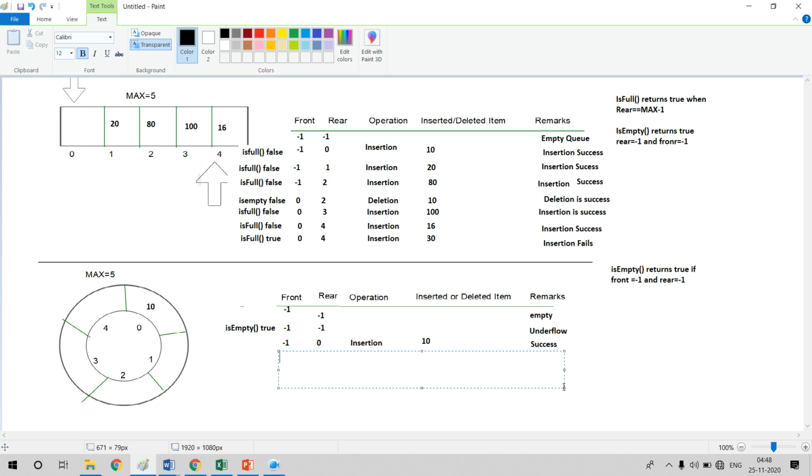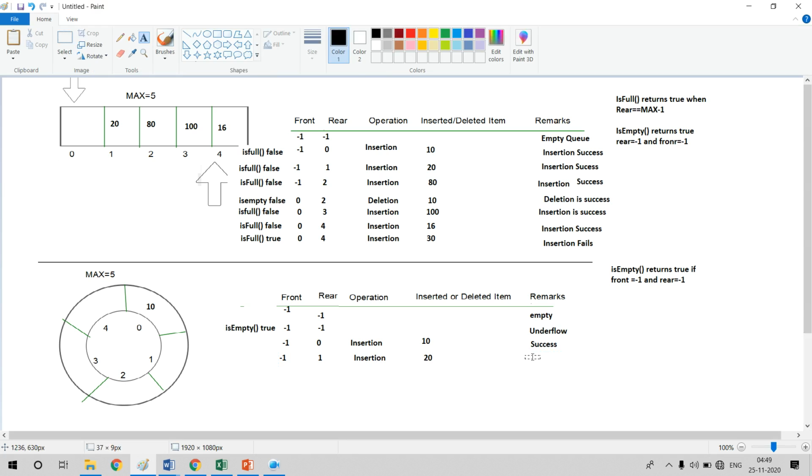Front is not changing because the operation we are performing is insertion. Rear is incremented by 1. The item that we are going to put into the queue is say 20.